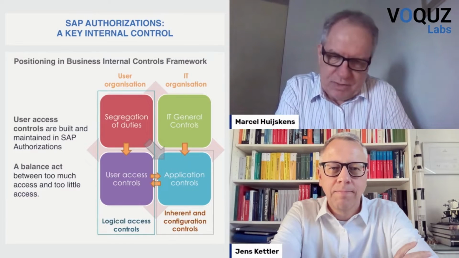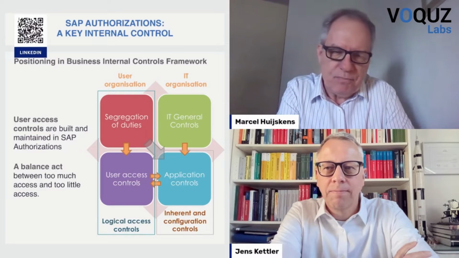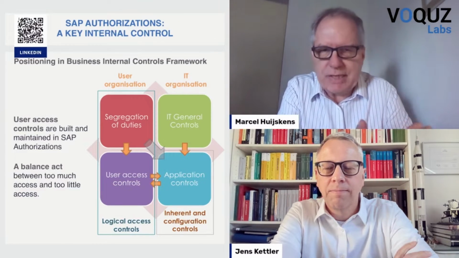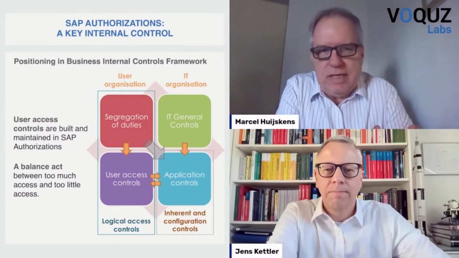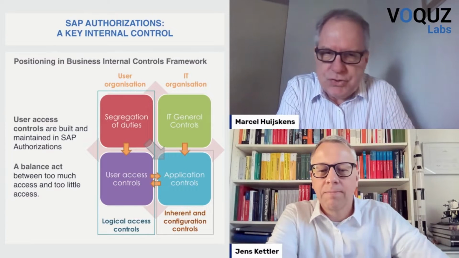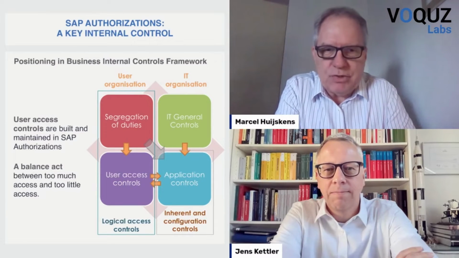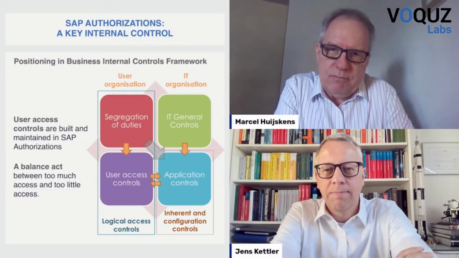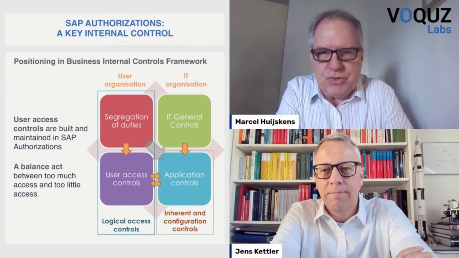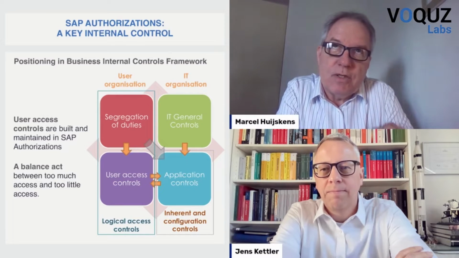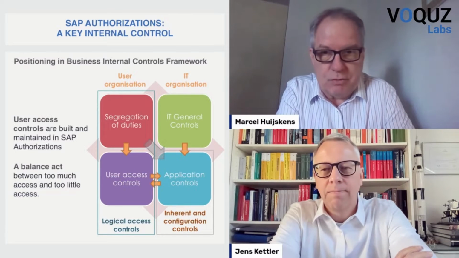Of course, you also have your IT general controls. Is your whole infrastructure safe? Is there segregation between development and production? Are cyber threats taken care of, and all that kind of thing? And you have your SAP application controls, the number ranges, the logging, everything that is in SAP, what can be configured and what is already native there. How to position SAP authorization is really this one box about user access controls. What this picture wants to say is that SAP authorization is very important, but it's not the only thing. We also have some things around it.